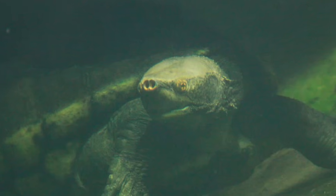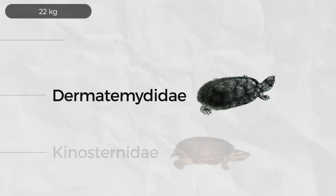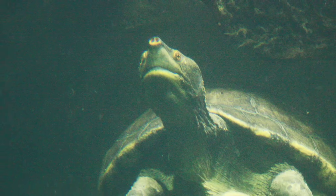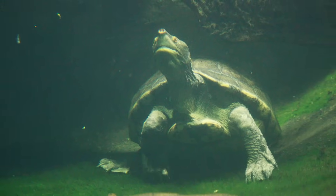They are big, weighing up to 49 pounds, but usually smaller. They have a silly pointed nose and they stay underwater almost all of the time. Their nests can even survive being submerged for weeks at a time. This is another turtle that is in real danger of being lost, unfortunately.